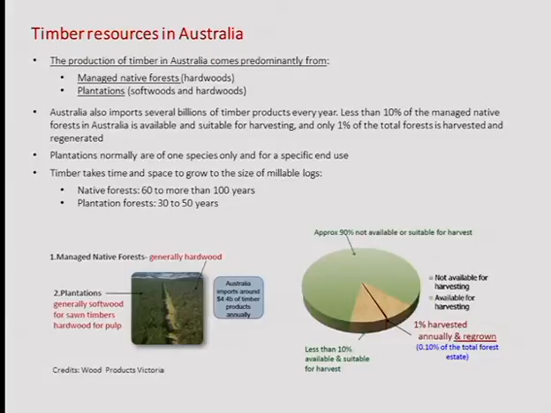What about Australia? If we look at it, there are different ways of getting timber. So there are some natural native forests and there are some by plantation. So for instance, pine is imported. There is no native pine here. It's imported and they are specifically planted for harvesting and construction. But no more than 10% of the native forest can actually be used for harvesting. So we also import a lot of timber from overseas. So if you look at this, the Wood Council of Victoria, that's the resource where you can find this type of data.